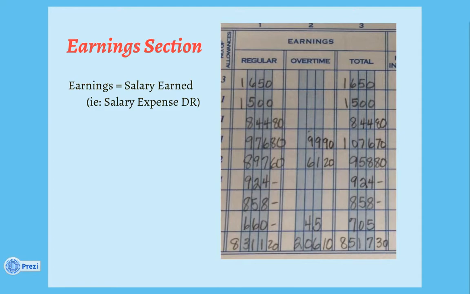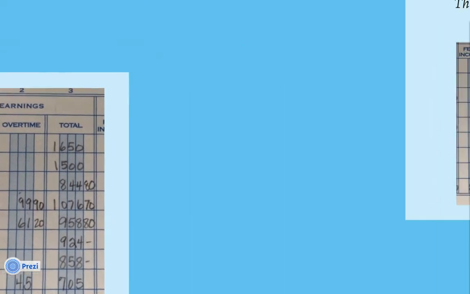Your earnings section is what each employee earns based on their hourly wage or their annual salary, whatever it is. You need to check their individual employee earning record to see what each employee earns. And then the memo that you have in your instructions will tell you if they had any overtime. Figure that for each employee. This is part of the expense of having employees. If you are a business owner and you want to have employees, this is an expense, i.e. the salary expense. Salary expenses decrease our equity, so we always debit expenses.